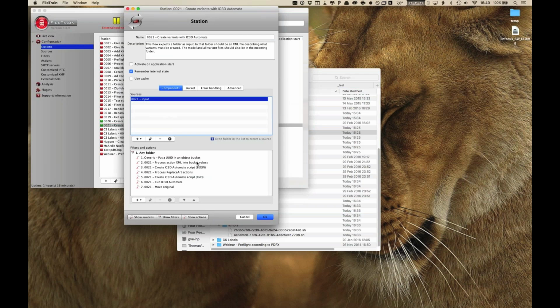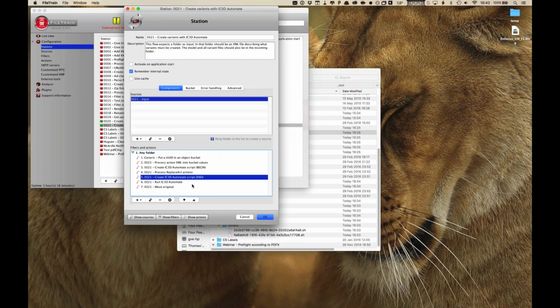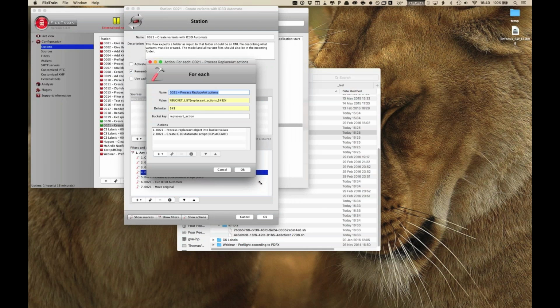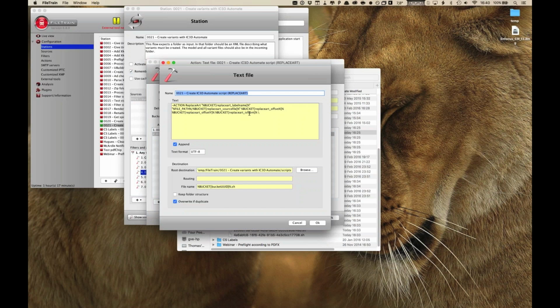There is an input folder, there is a script that is written, but because of the fact that we're parsing an XML file, the script is now written in different pieces. This is the first line where you have the input command, then the end line contains the export command for iC3 and then the output command. And in between, I have a little loop that will replace art commands for iC3D Automate. And those replace art commands are specified with all of the variables that I got from the XML document.